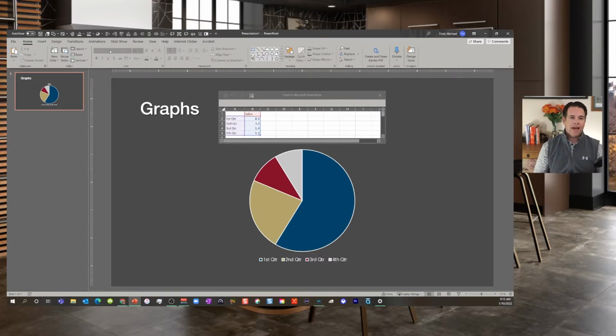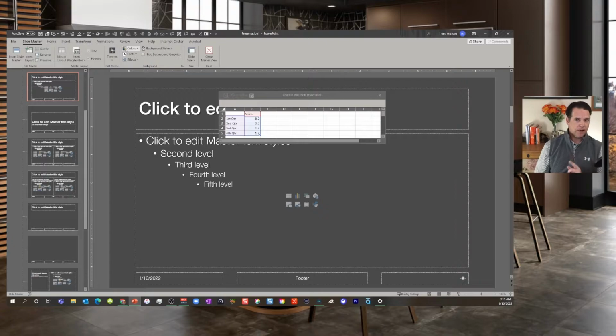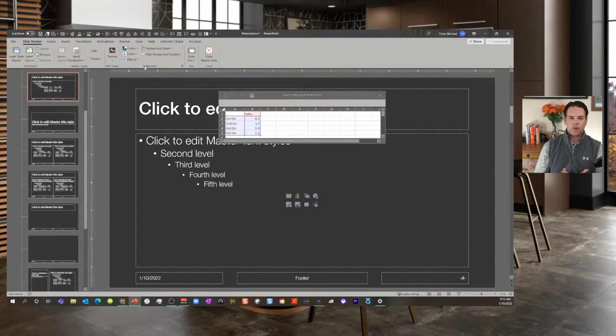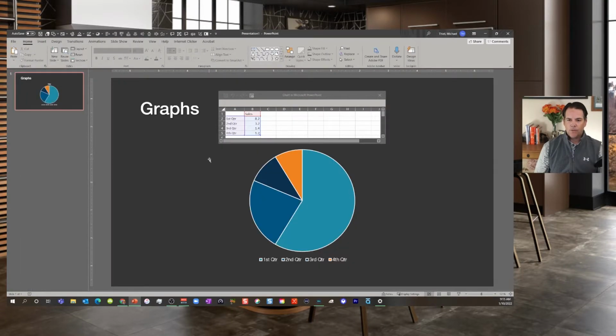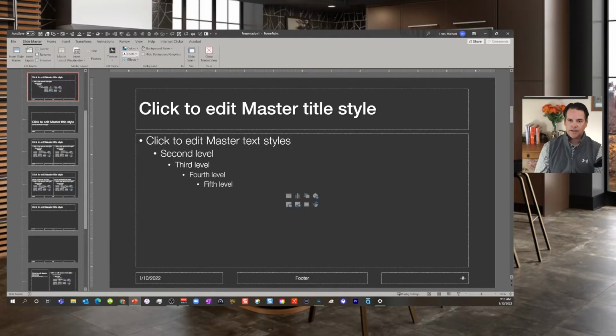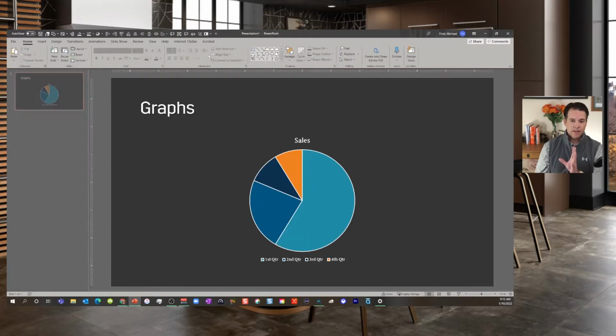Now what's cool is we go back into that slide master. I'm going to show you how powerful this theme color is. If you had a different one, so let's just say this was a GP Strategies one, and I go ahead and hit close, voila, that graph has immediately changed. So you can see the theme is so powerful. The fonts will change too. So let's go back here into that slide master, view slide master. Let's select different fonts. Let's go ahead and select a Cadillac font. Now, by the way, this is a custom font, so don't go searching around for this one, but you can see all the fonts, including the headings, the footers, everything switches.